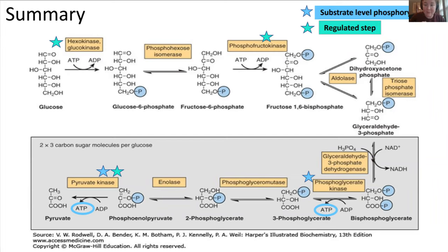And we'll talk about that when we go into the bioenergetic stuff. It makes a little more sense why we have to get that ATP dephosphorylated here and break that high energy bond. But we'll talk about that later. I just wanted to show the summary because I'm not going to show this again in the slides that I provided to you. But I just want you to see the overview, see the places where you need to focus your attention on.